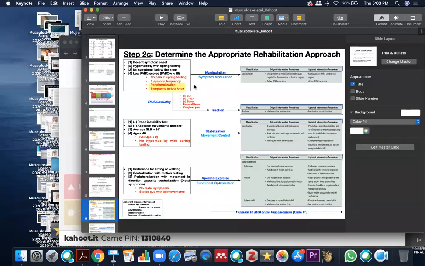Remember that, at least the sense I got was, there can be things that rule this out, but if you have symptoms below the knee, pretty much manipulation is contraindicated. And so if you have symptoms below the knee, then you possibly need to be thinking either radiculopathy or radicular pain. And I don't know if people had gotten off yet. I don't remember when he did. It was toward the end of the sync today. But Dr. Young had a really good explanation of radiculopathy versus radicular pain. So if you didn't get a chance to take a look at that, go back and watch the sync.